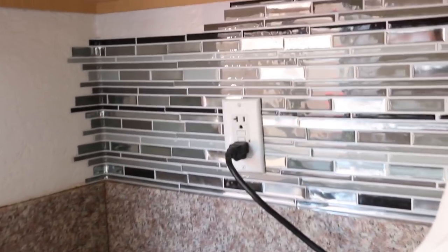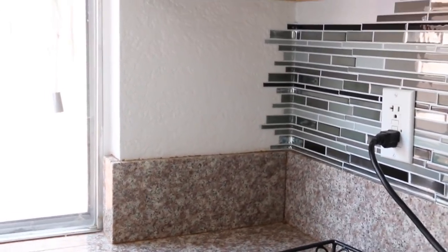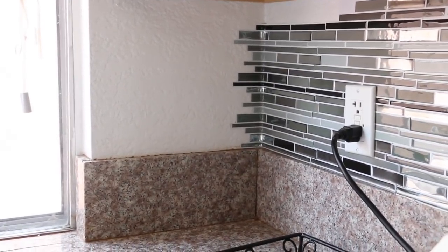I'm not sure if I'm gonna be doing the top of it as well, because I don't know if I have enough stickers to use. So we're gonna tackle this wall right there, and then I think we'll pretty much be done.